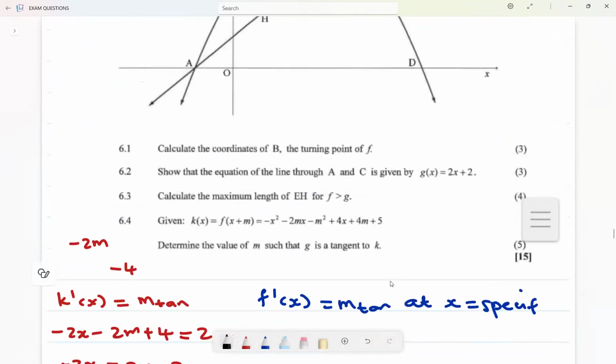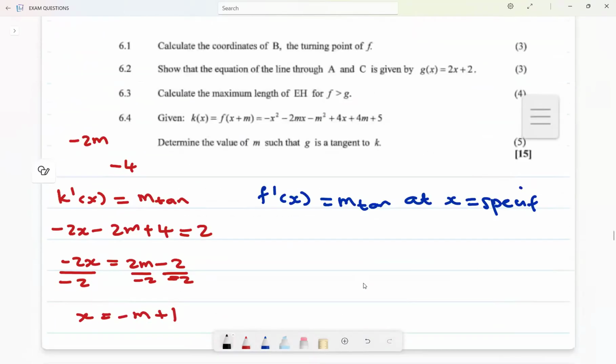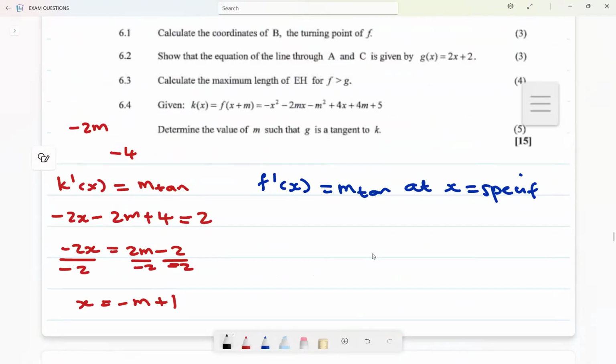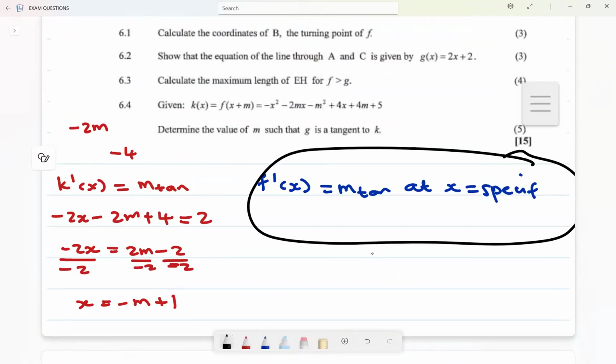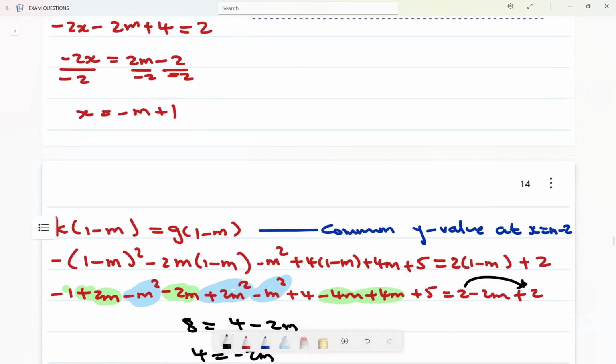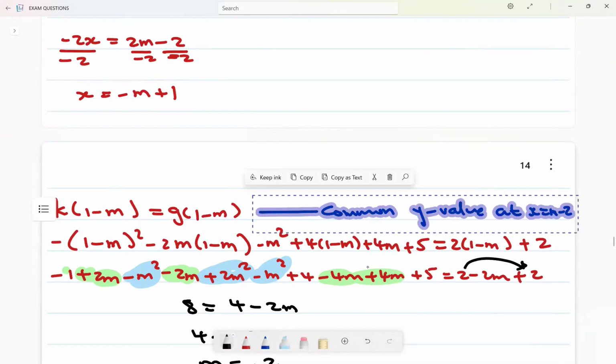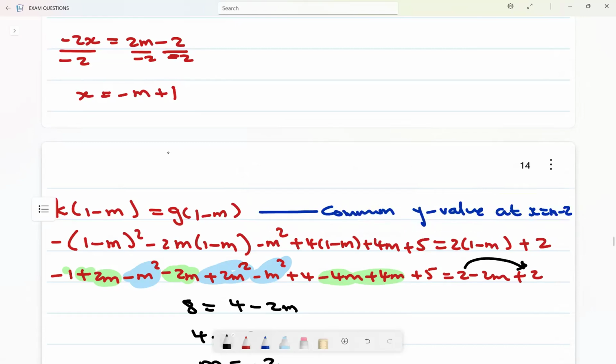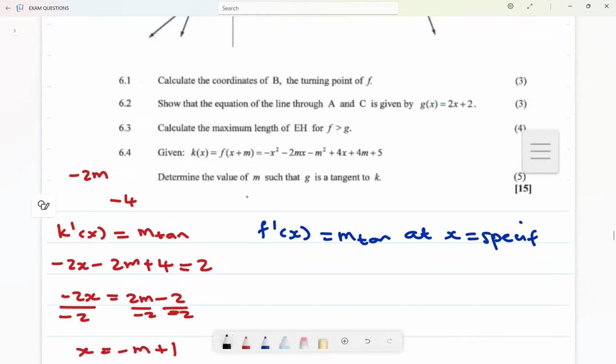So yeah, guys, sorry for the silly mistake, but I think the analogy is the same. With these two things, every time they talk about a tangent and a function, these two things will always help you. You will see also on question 8, the last question was of a tangent, it also follows the same analogy.